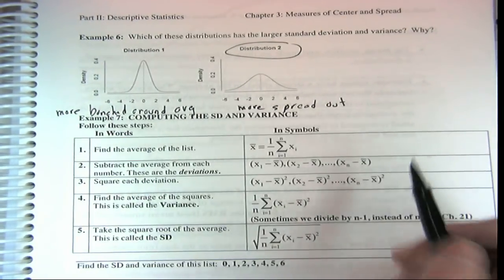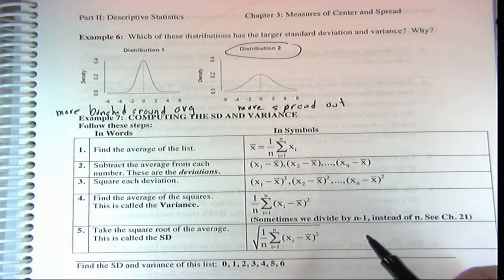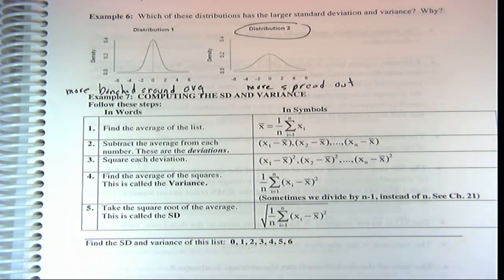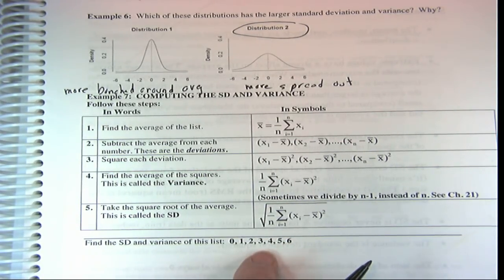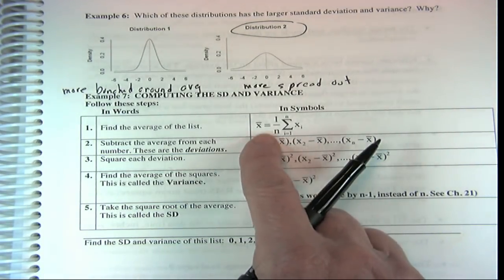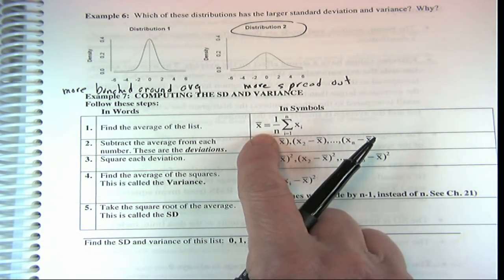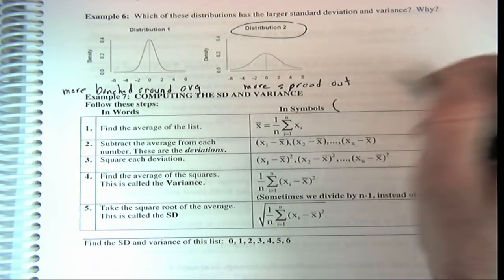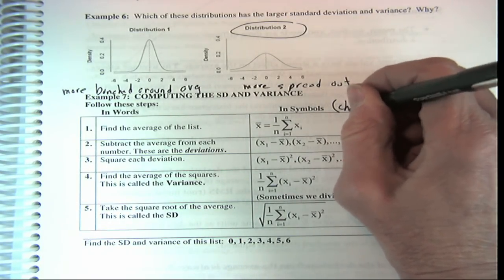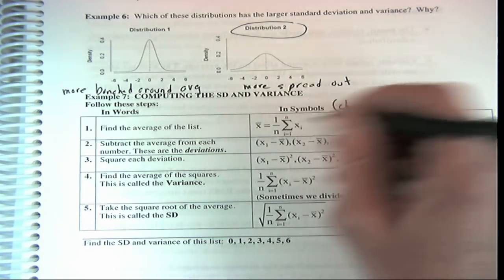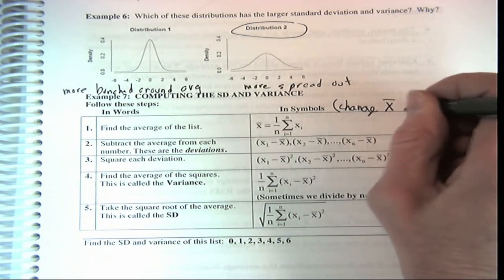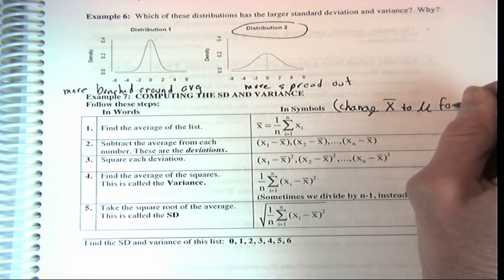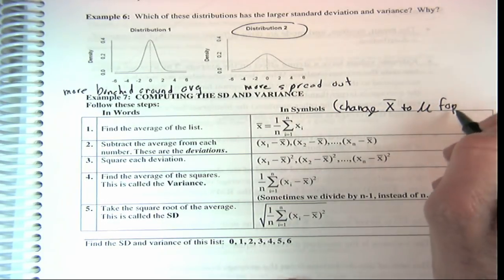And actually in symbols, I should have probably, we're not sampling here. Pretend this was the entire population, these numbers. The numbers we have are the entire set of numbers we're interested in. We're not using them to infer some larger population. Well, then I really should have been using mu, the Greek letter, instead of x bar. It doesn't matter so much here, but if we have the whole population, you should change this x bar here to mu. I just noticed that.